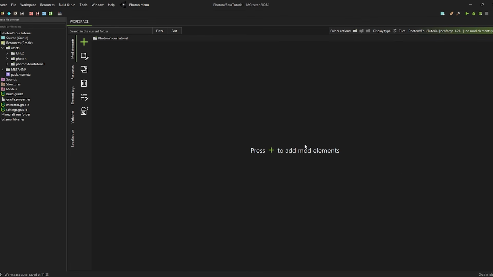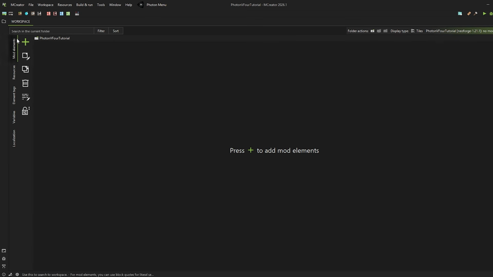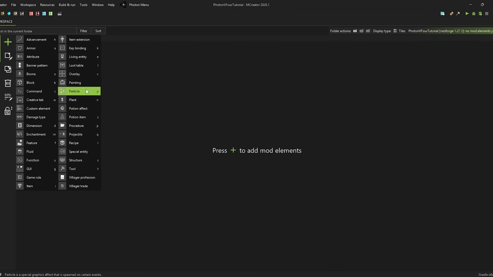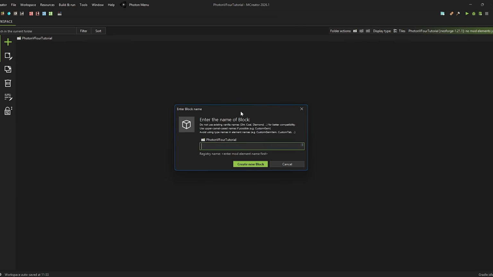Okay, we are back in MCreator. So let's go ahead and we can close out of this. We don't need that. All right, so what I'm thinking is, how about we have a block that gets placed, and how about it would make fireworks appear in the sky? So let's do plus, and then let's make a custom block. So press B, or if you find the block, click on it. And let's name it Firework Block.